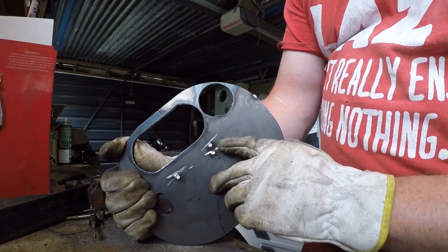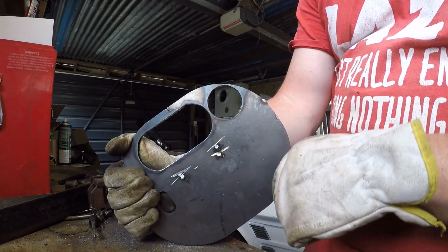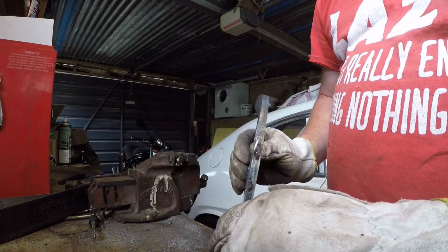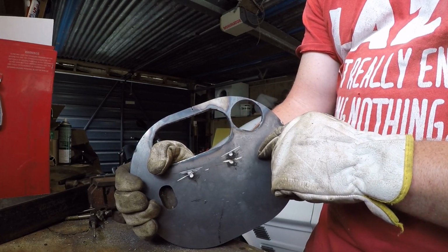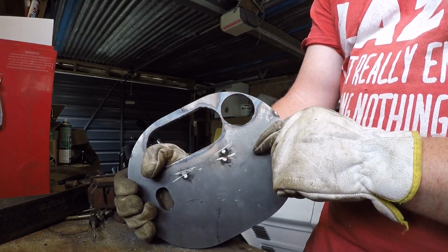So I'll give that a quick tidy up. You can see it's not perfectly parallel, and that's just because the plasma cutter's getting near the limit of its ability to cut. This is 8mm plate, I think, so it's reasonably thick for it. So we'll give that a quick tidy up, then we can use it to finish up making these swage tiles.